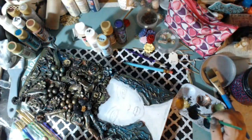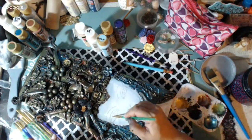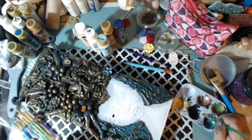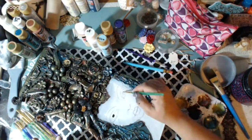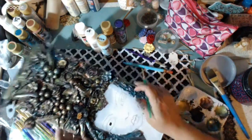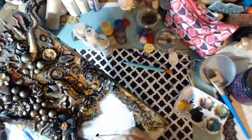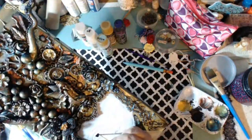So for right now, I'm not even going to wet my brush. I'm just going to kind of go in and get her eyes darkened up. And I probably did this way bigger than I needed to, but I'm not trying to keep it in frame.